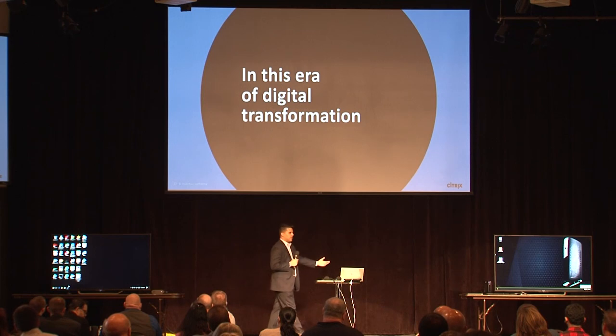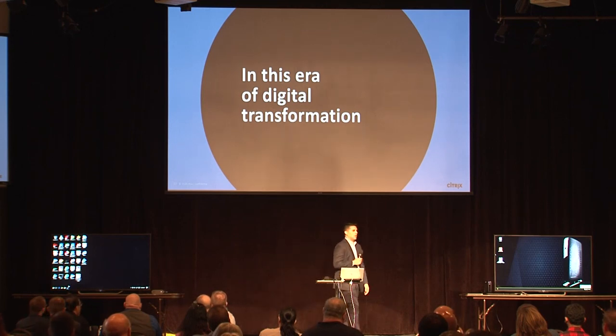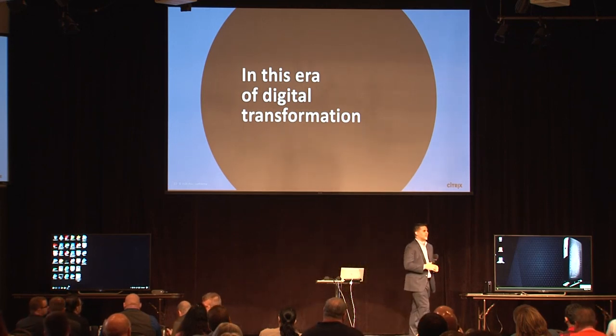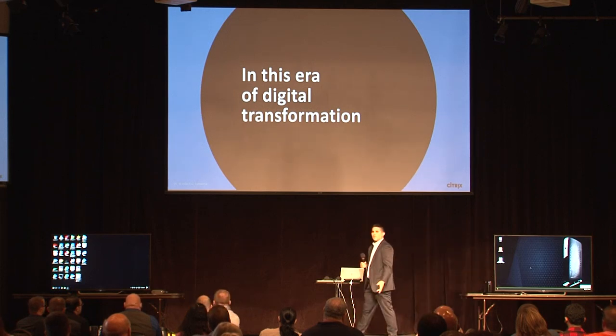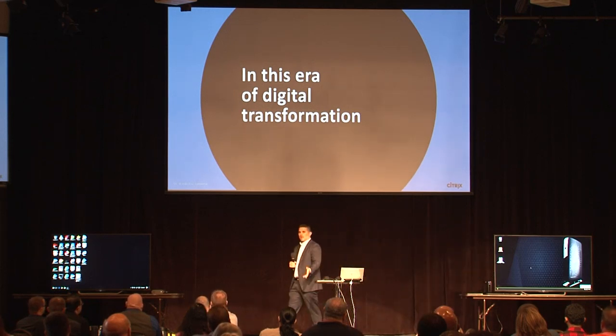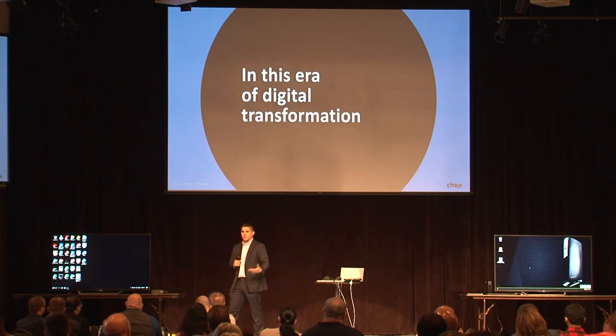And that's really what I'm here to talk about and why I go around and do this, because I've been in IT for about 20 years now. I know I've got a baby face, but I actually started as a COBOL programmer for Y2K. After that, I moved into IT. And for the last 13 years, I've been with Citrix helping our government customers and working on secure digital workspaces.